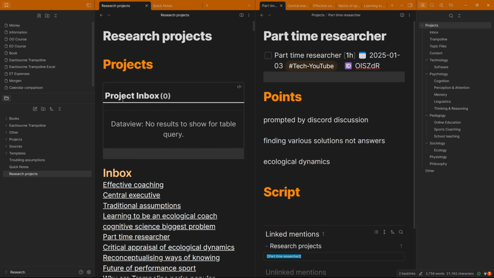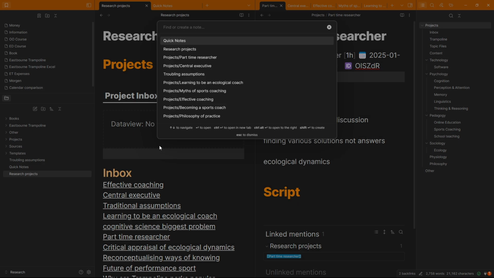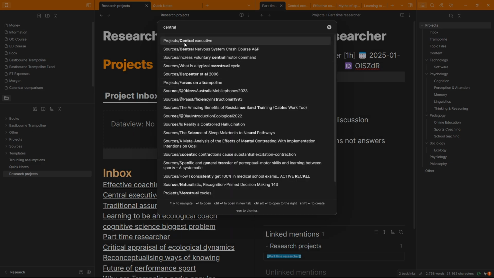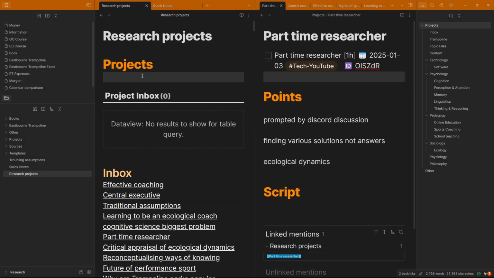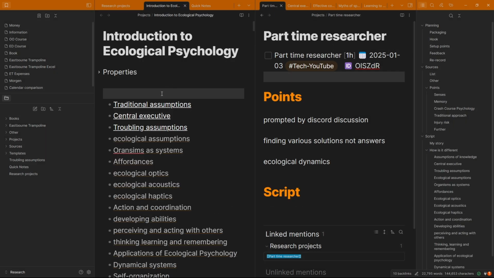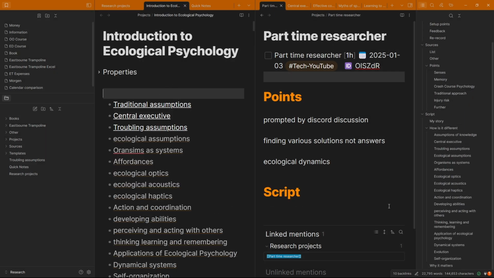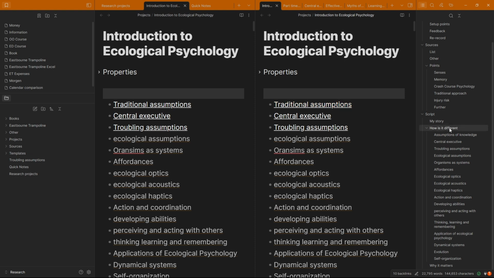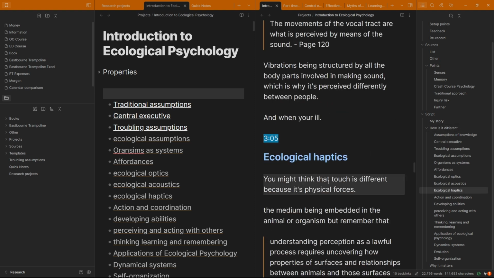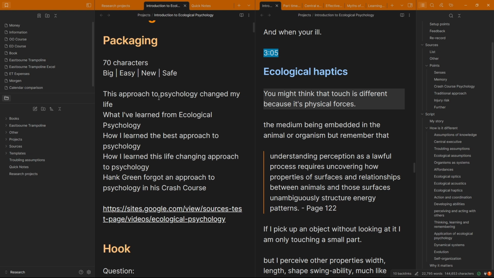One of the main reasons I prefer Obsidian over other note-taking apps for managing my research is when I push the Control-O option, this goes to my quick switcher, and I can find the names of all of the notes. So you can see there's a central executive, I can open it up as a tab, but if I close this down and open up a bigger file, let's say my Introduction to Ecological Psychology file, you can see there are a lot of headings and this file has over 20,000 words in it. But if I press Shift-right arrow, that's the hotkey that I have used, and drag this over just so you can see, I can go down to any section inside of this file at the same time as being right at the top.